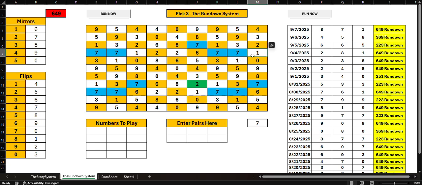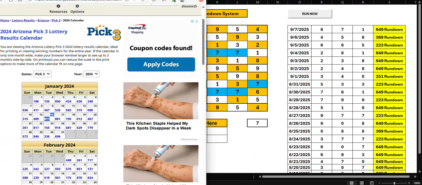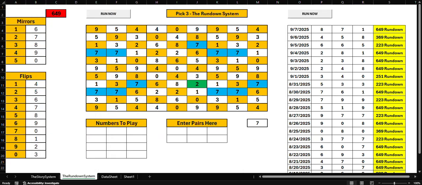Down here is 0, 1, 1, 0. Because the next day's number was a double 0, or double ones and a 0. See, the 16 and the 17. 17th is 8, 8, 1. So if it's 7 right here, look, 8, 8, 1 wrapped around the 17.